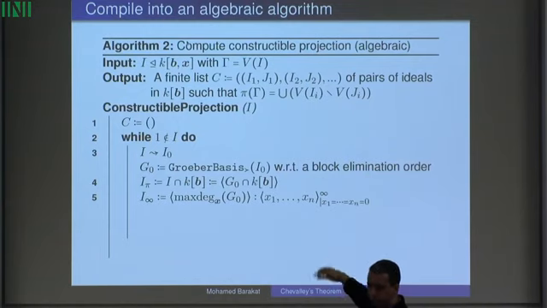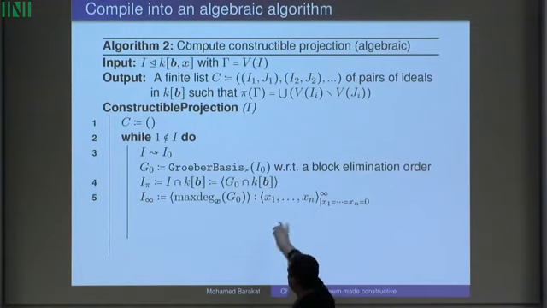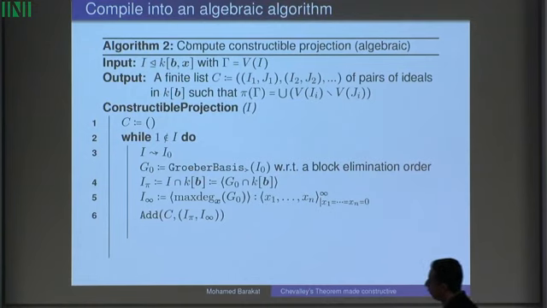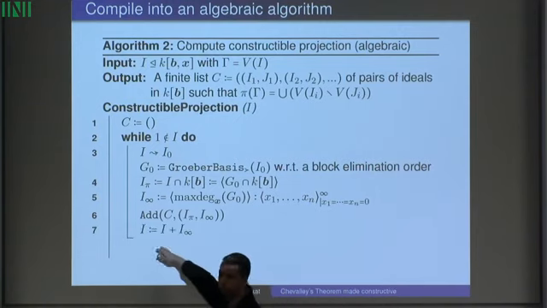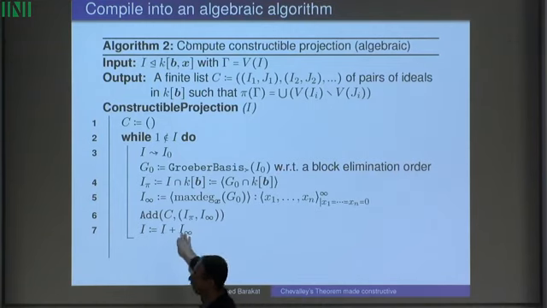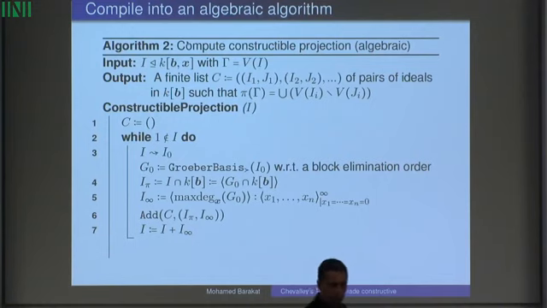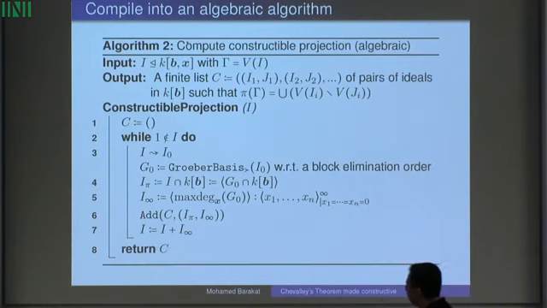We can see that the computer does this in the background. We don't care about these details. This is automatic. And then we add the pair I pi and I infinity to the list, and now we look at the projection. You see I'm not really fluent in the algebraic language because this happens in the background. So you add to the ideal I infinity. This is restricting to the pre-image of the relative boundary hull. And then you return C when I is the unit ideal.